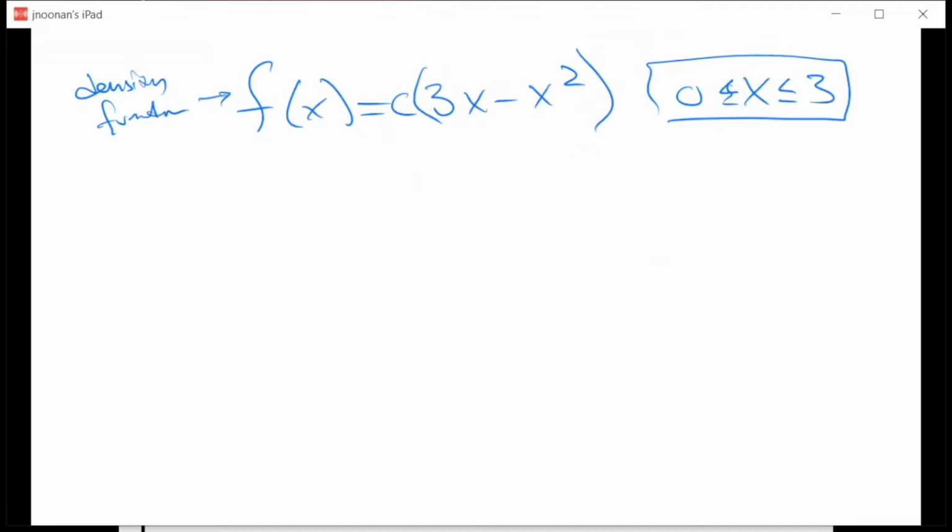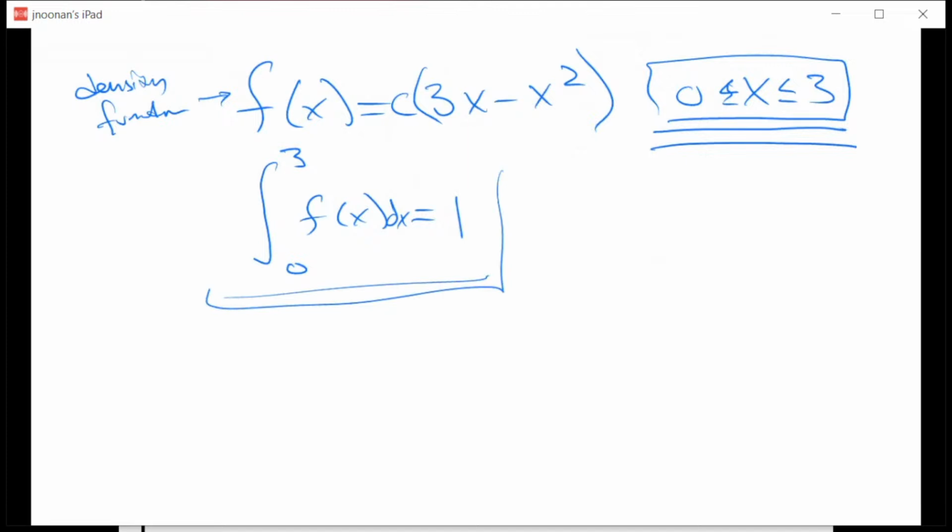To do this problem, we're going to use another property of density functions, and that is that the probability that something happens. Here's an example, here's a die. This isn't continuous, this is discrete, but what's the probability that something happens? I've got a 100% chance that a number is going to happen when I roll this die. Oh, it's a 6. But I knew that it would be some number. So there's 100% chance that something will happen. It's a 1 this time. To translate this into density functions, what that means is that if you do the integral over the entire domain of your density function, you should get 1. 100%, something will happen. We're going to use that property, the integral equals 1, to figure out what C is here.